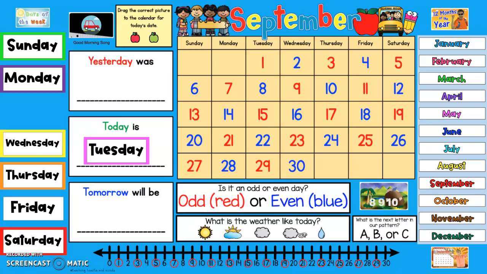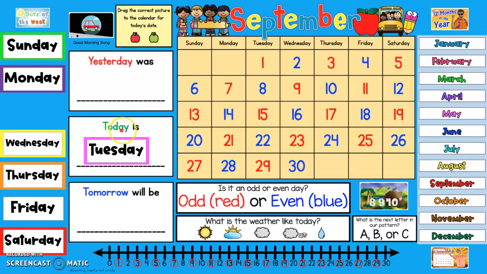All right, let's go ahead and let's take a look at our calendar. So for when we do calendar, we look at what the day is. We also look at what yesterday was, what tomorrow will be, and then we're going to look at how many days there are in the month that we're in, and we're going to figure out what month are we in, okay? So let's go ahead and let's figure out what today is.